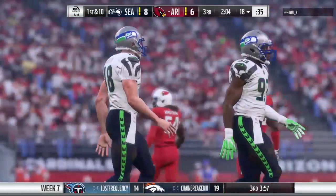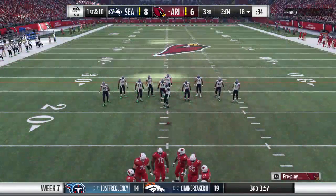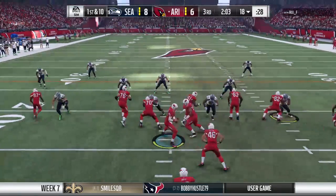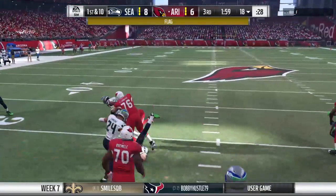Arizona getting ready to go as they take the field. And last time able to get 3. It's not what they wanted. They wanted 6, but they got at least something. They mustered something out of the drive. They'll take it. I like the way you've described it. Not ideal, but they'll take it. Anything to put some points on the board.